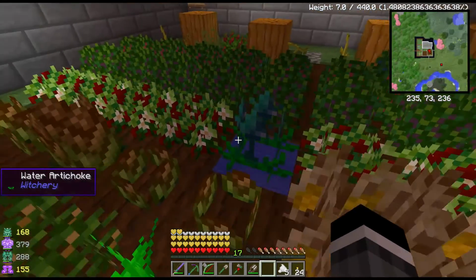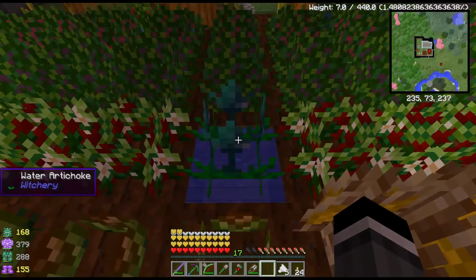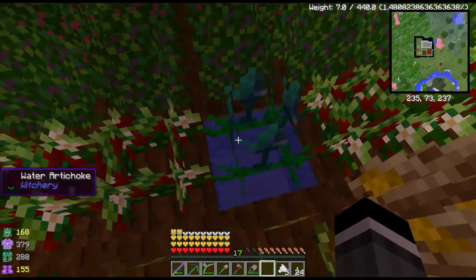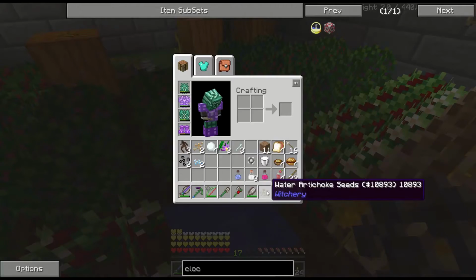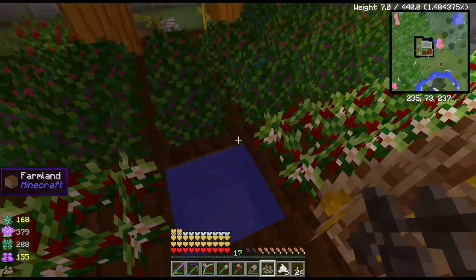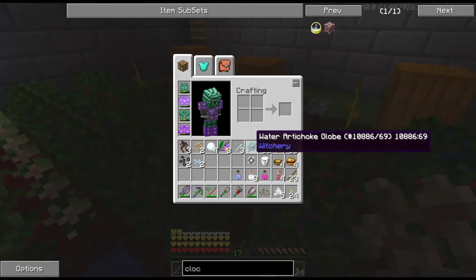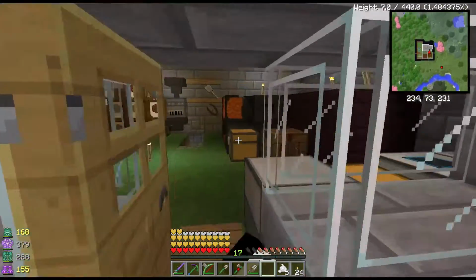So this is a water artichoke. You want to look for when it has that kind of bluish, well, I don't know, artichoke, whatever, bulb on the top. And if you wait for that, you should get at least 1 seed, maybe 2, and here it is, and the water artichoke itself, or water artichoke globe. That's what those were. They were globes. So there you go. Still nighttime.